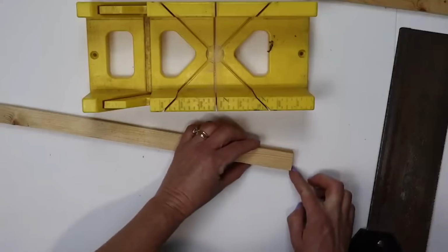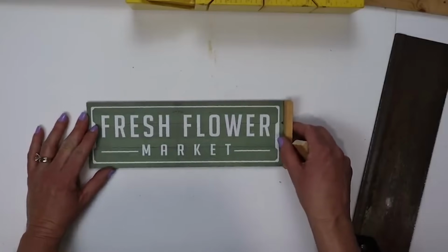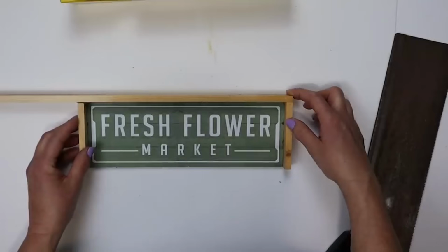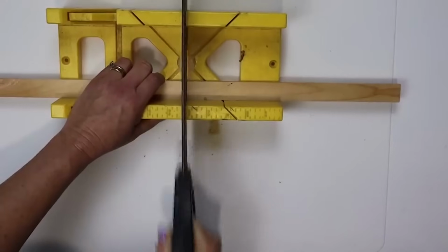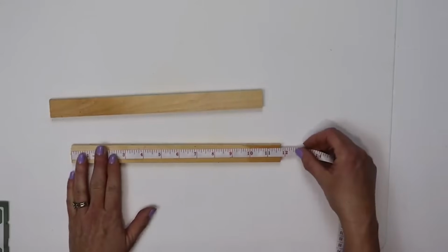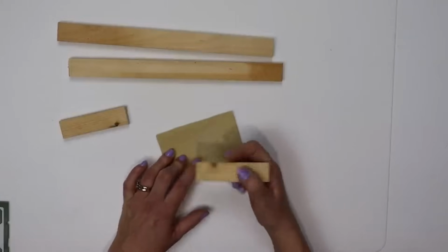So I held it up to the sign to see how long I needed to cut those sides. And then I used my handheld miter saw box to cut those down. And then I'm going to hold them in place so that I can take the longer pieces and determine where I need to mark to cut those down. And I'll use that same handheld saw to cut those 2 pieces. And I'm just using the first one as a guide to mark the second one. So the 2 longest pieces ended up being about 11 3/4 of an inch long. The 2 shorter pieces were 3 3/4 of an inch long.